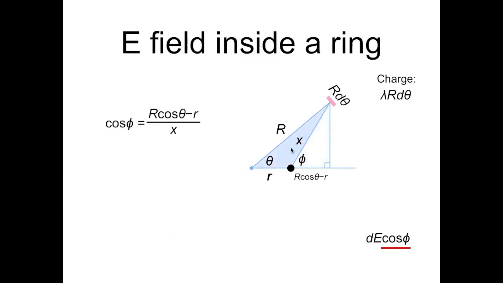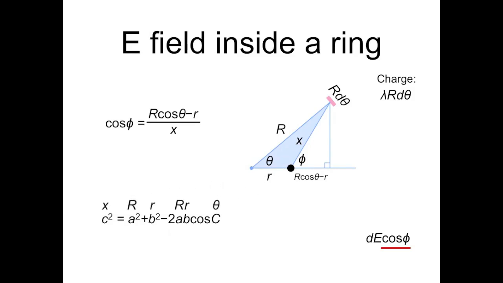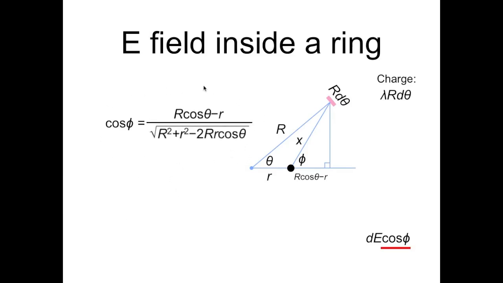Now since we're trying to find dE cosine phi, but we're going to be integrating over the angle theta, we'll want to find cosine of phi in terms of big R, little r, and theta. Well, from this right triangle, cosine phi is the adjacent over the hypotenuse, so it's big R cosine theta minus little r, all over x. But what's x? x, the distance between the dot and the ring, depends on which segment of the ring we choose. So we're going to want to determine x in terms of big R, little r, and theta. Using this triangle, now shown in blue, we can do that using the law of cosines. The law of cosines relates the side lengths to the cosine of an angle. Here, the angle is theta, the side opposite that angle — c in the law of cosines equation — is x, and the other two sides are little r and big R. So after subbing those all in, we have an expression for x in terms of little r, big R, and theta. Taking the square root of both sides solves for x. And we can plug that expression for x into the cosine of phi.